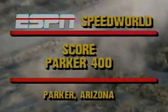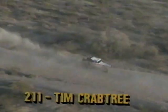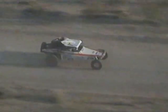Marty Reed and Jerry Garrett with you at the Parker 400, and one of our leaders, it looks like, yes, it's the Gordon and Crabtree car, off course, Jerry. Well, Tim's getting back on course and underway, but that was definitely an unscheduled stop. Yeah, he appears to be okay, but that bobble has cost him some time. He's now behind the Martin brothers for the overall. In fact, we have a report that he told his crew that he got lost off course.